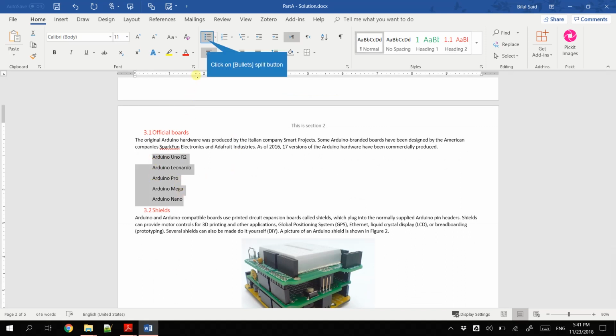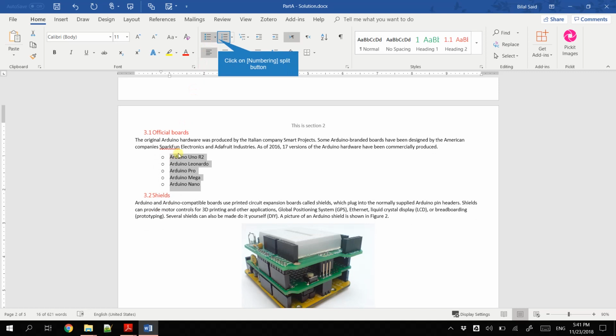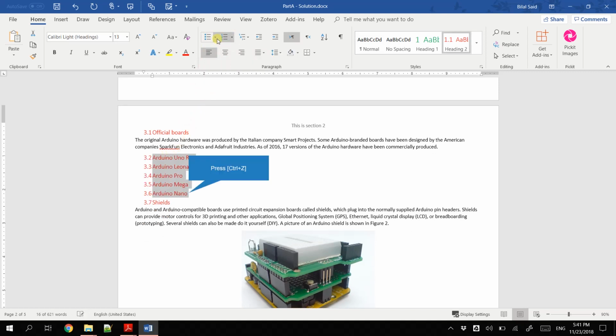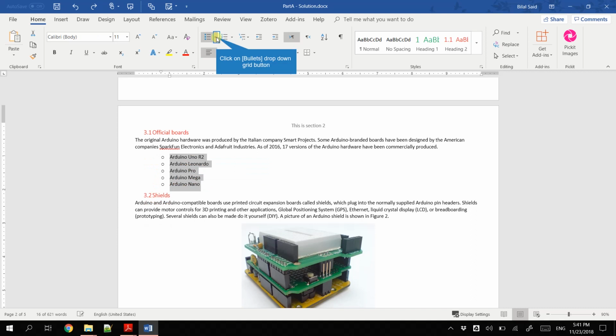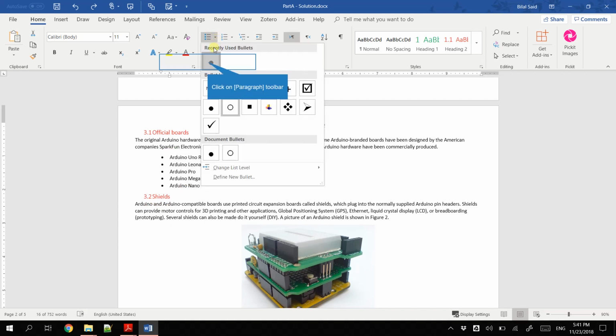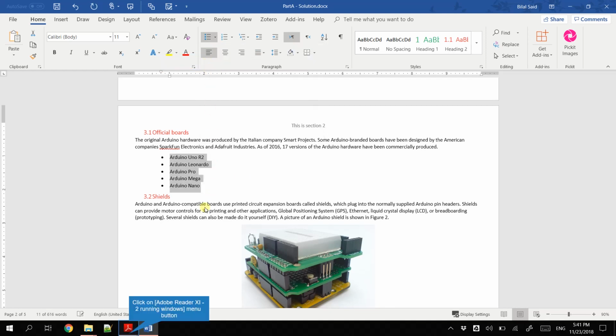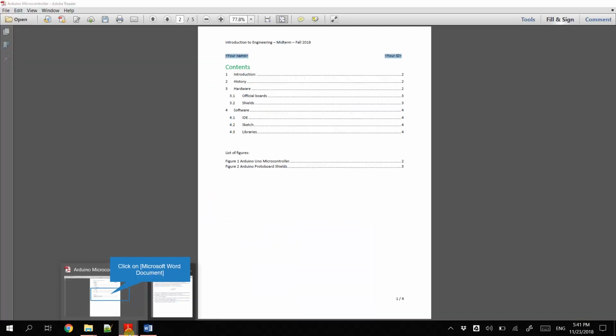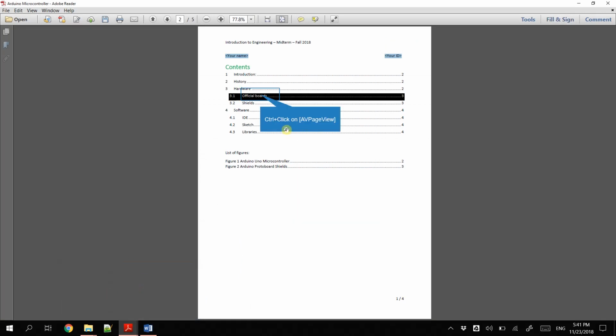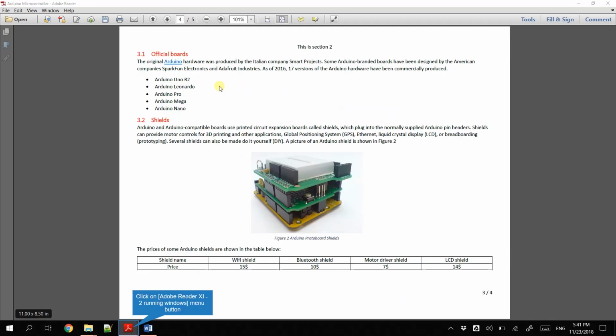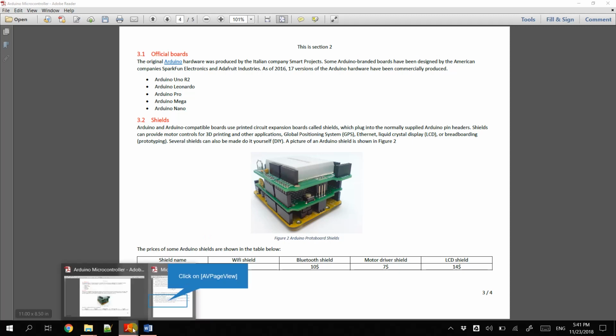We have to select these lines here and then pick a bullet list. I can use whatever style I want, for instance this one, just to make sure that it appears exactly as in the document. Yeah, so perfect.